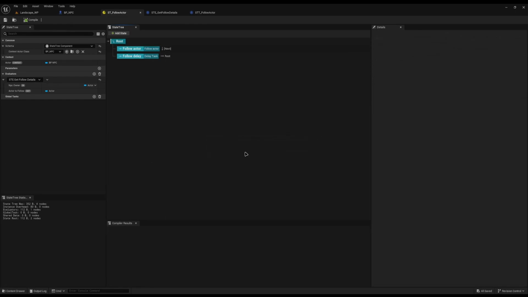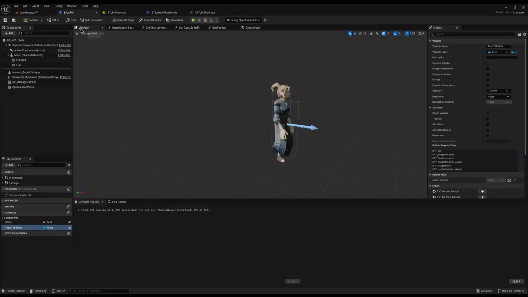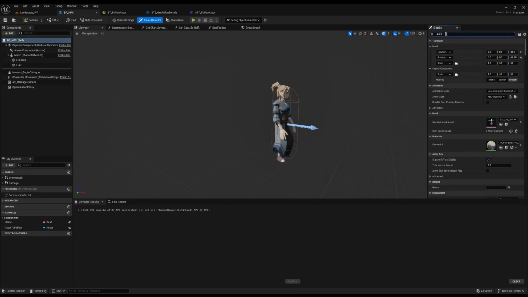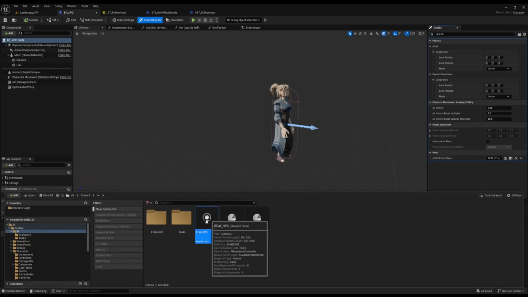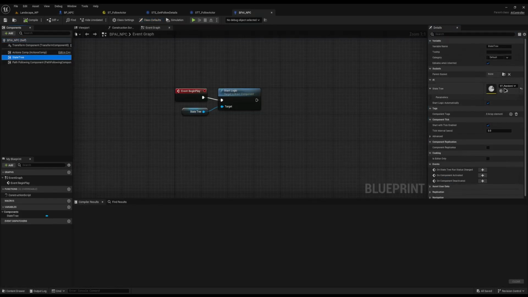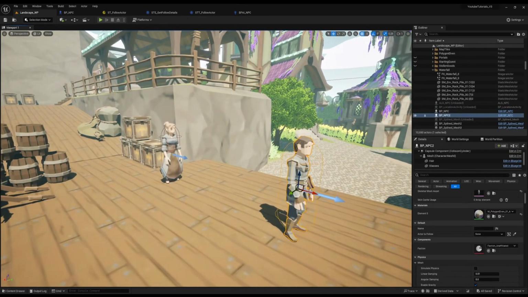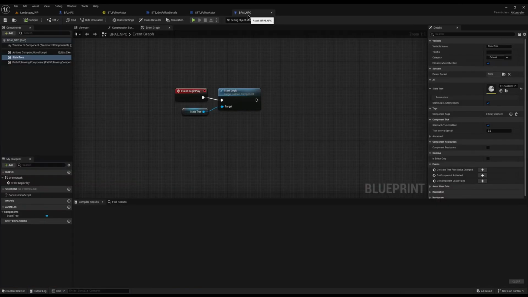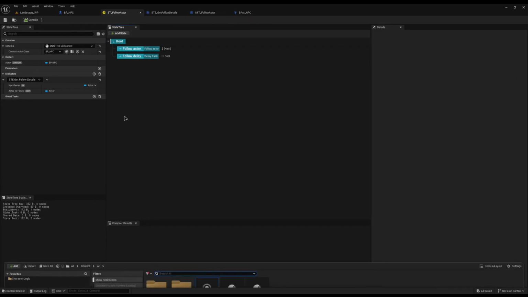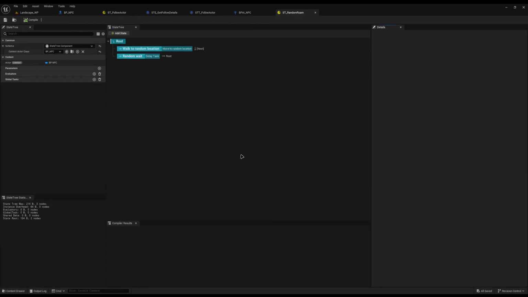So as I said at the start of the tutorial, this is where it gets a bit funky now. Because if we come back to my NPC and we search for this NPC's AI controller, which is this one here that I've set up, we basically want to change this state tree to work differently now. So we want this AI here to randomly roam, but we want this AI here to follow this NPC. In Unreal 5.2 to 5.3, the only way you can do this is by combining all of your state trees into one big state tree with states. I'm not going to do that just yet. I'm going to test out the 5.4, see how reliable it is. If I think it's good enough for us to show, I'll put a tutorial out for it.